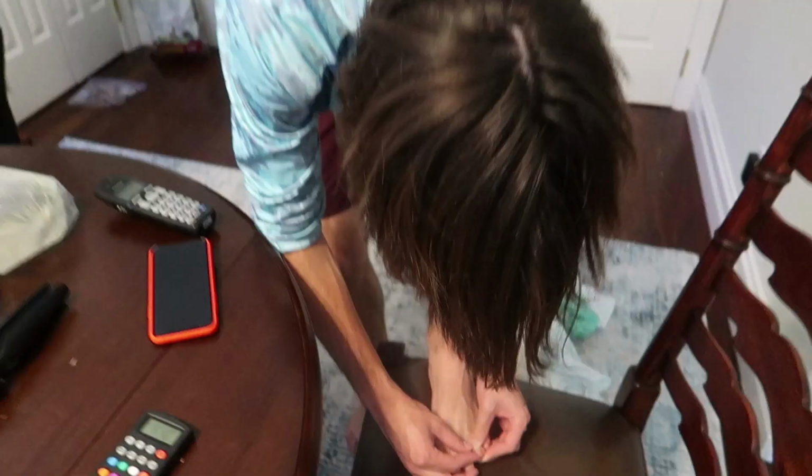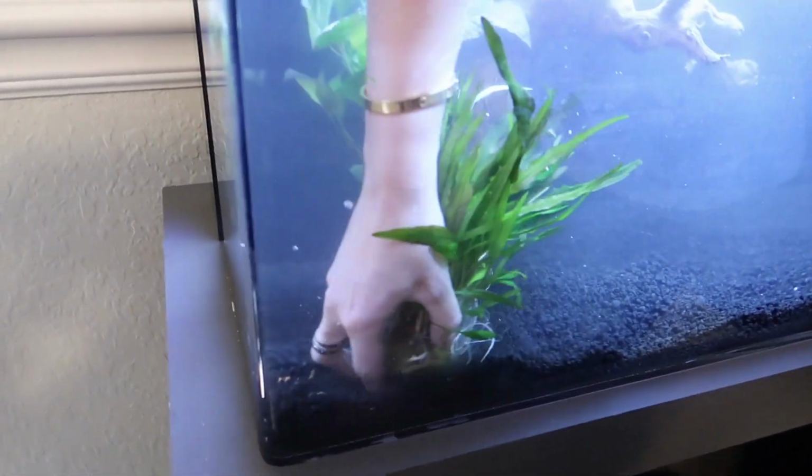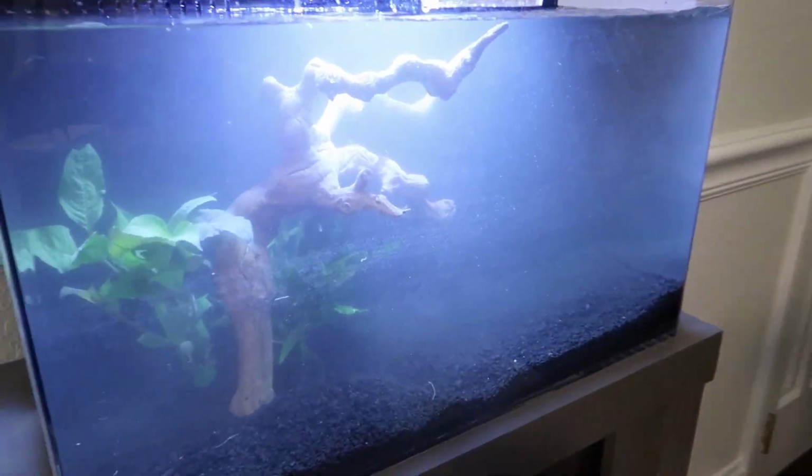And Jack, what are you doing? Jack's got his nail coming off, okay? Not fun, but we're out here working hard, putting in these plants. That looks cool already, man. I really like that. Oh, damn it.